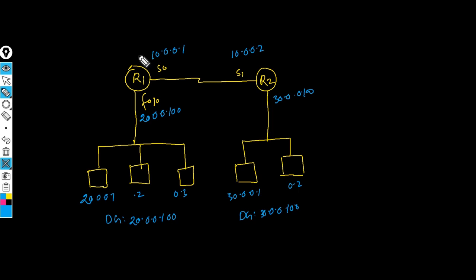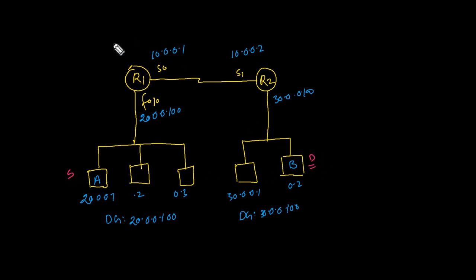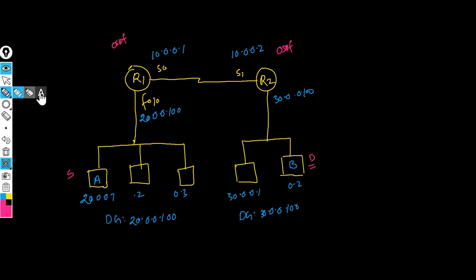Simple. Now the point is, if I want to communicate from this to this, of course we can go ahead and configure OSPF in the routers. Consider this is my source and this is my destination. You can configure OSPF in this, and you can have the communications. So normally how we configure OSPF in these routers, the points are very easy. You need to add these commands. Let's say I'm configuring in router 1, and the configurations will be very simple.